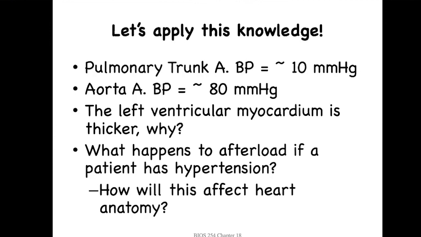It will increase in size in order to be able to create greater tension within the ventricles to increase the ventricular pressure to a higher level. Individuals that have chronic hypertension, therefore, will have an enlarged heart. Let's look at the third factor that influences stroke volume, and this is called contractility.